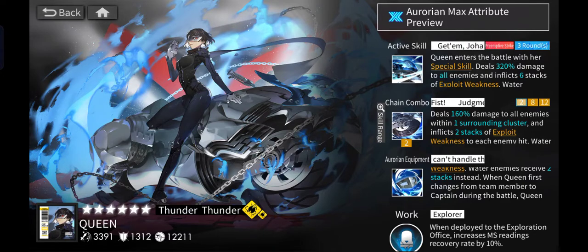However, she has a downside in the stats, as if you already have Requiem, then you don't need to pull for Queen. Well, except if you really like Persona 5 and you like Queen's design, then that's okay. If you have Requiem, the skill is almost the same, but Requiem has better stats and also better chain combos, because you can see here the first chain combo only attacks one surrounding cluster, which is a very narrow area and not really good for a detonator.